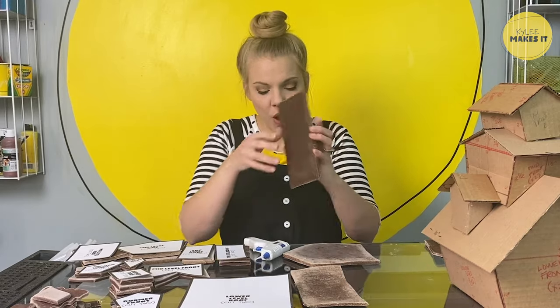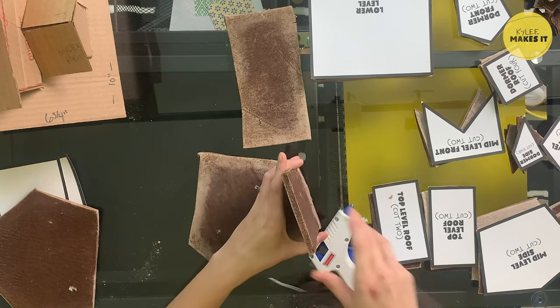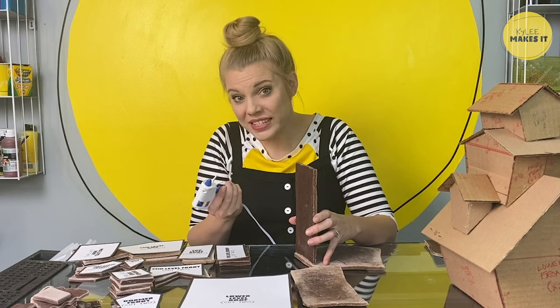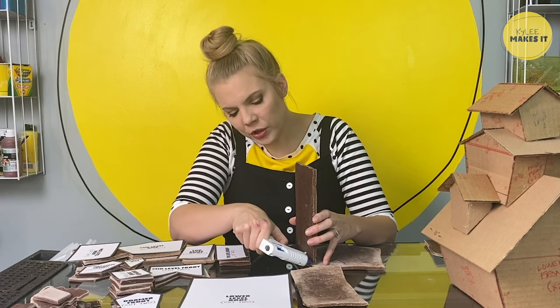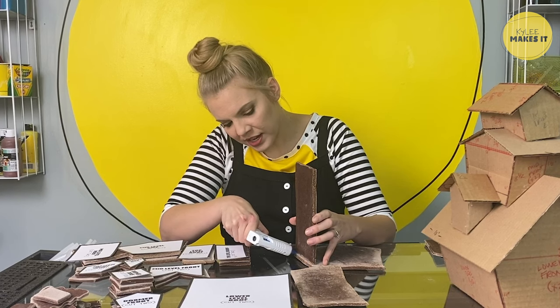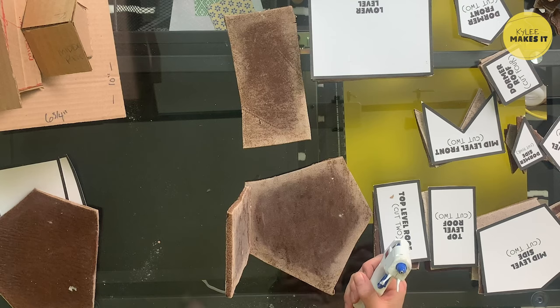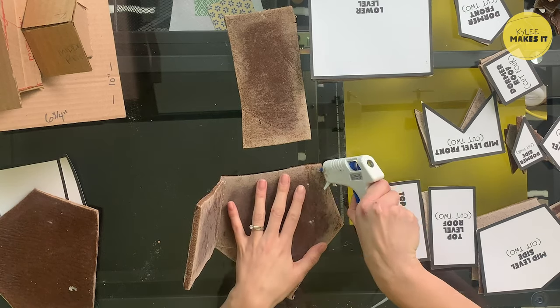Now, I'm gonna take my wall and attach it. Because these pieces are pretty heavy, I am going to run a strip of hot glue down each side just to support the connection. Awesome! All right, let's do the next side.